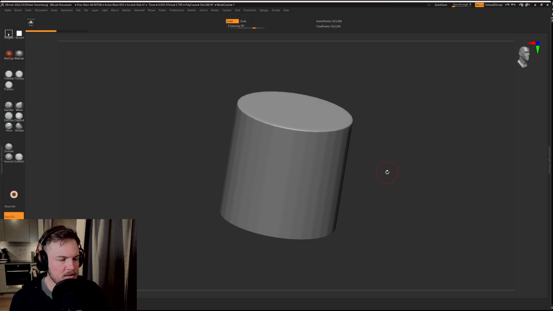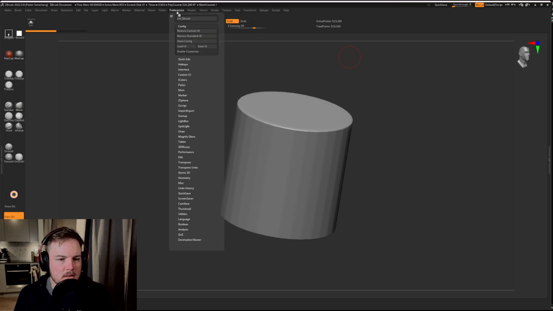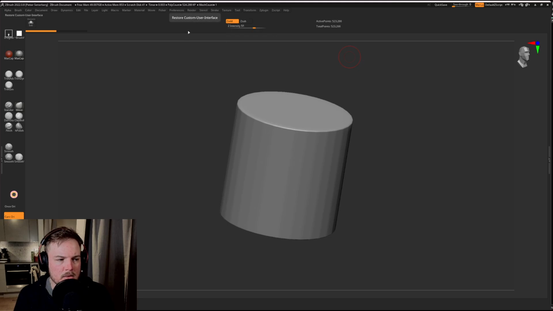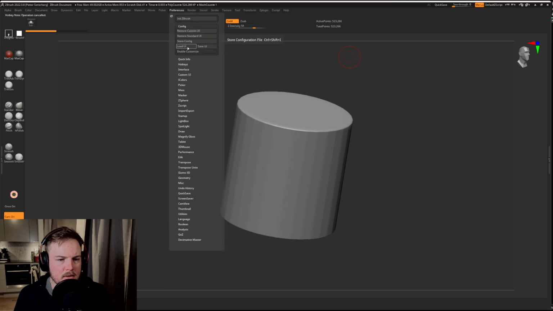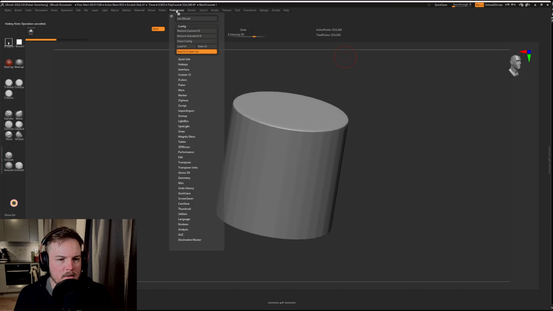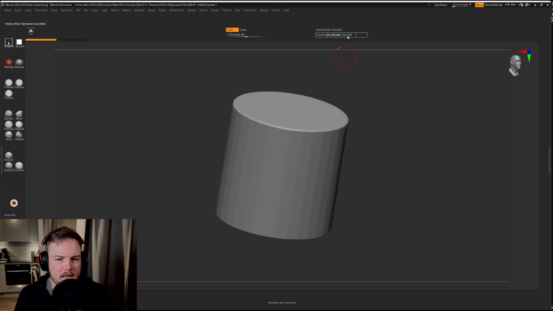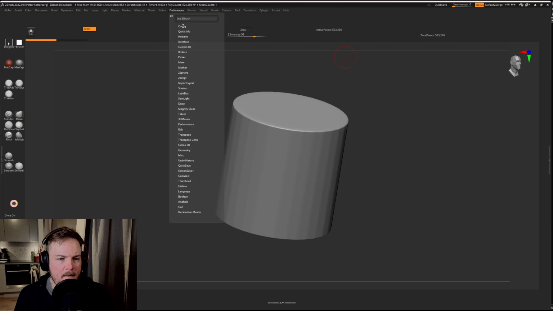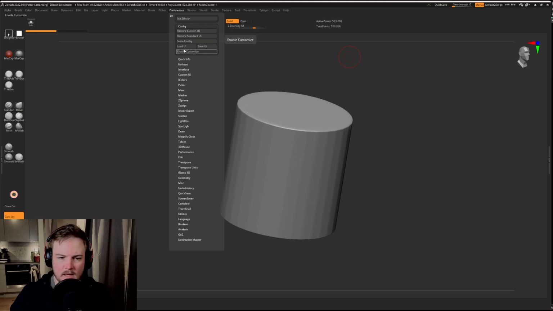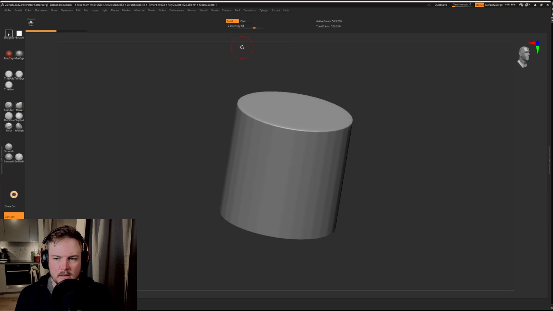So now I believe it's going to be used each time I launch. Yes, so I can do. So if I do this, let's just try it out. Config, enable, move you over there. That preference moves it back. Right, perfect. Okay, so now it's saved and I can't move it anymore. Perfect.